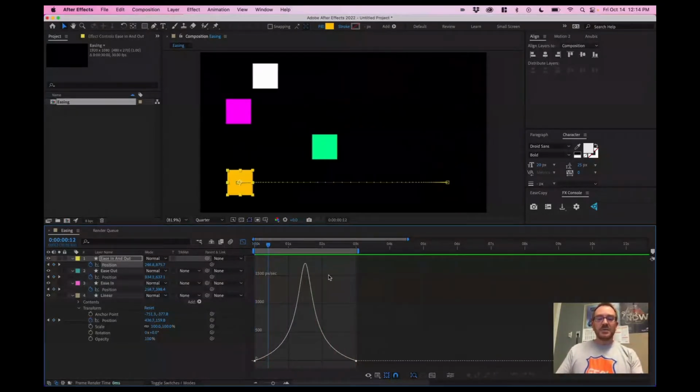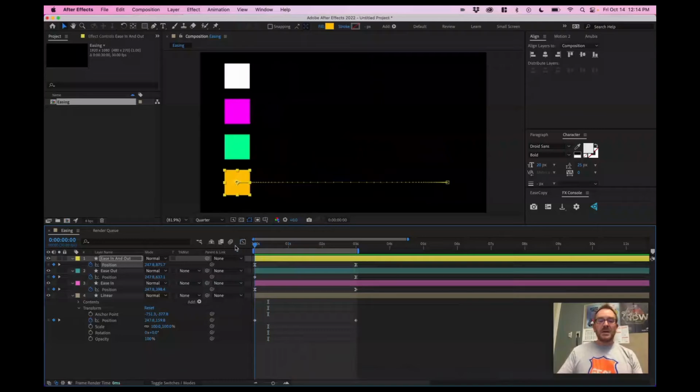Very, very different motions. So to be able to control easing and to get into the graph editor is the key to making your work look a little cooler. You don't have to make it so extreme, but you can if you want to. So that's easing. Use it, demonstrate it, exaggerate it. This is the principle. It's worth a quarter of your grade in this assignment.